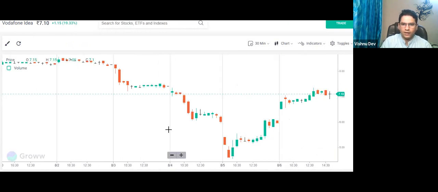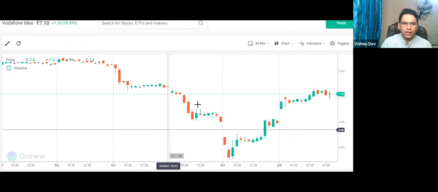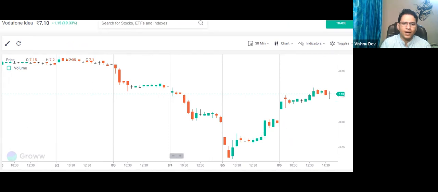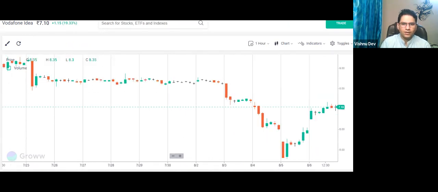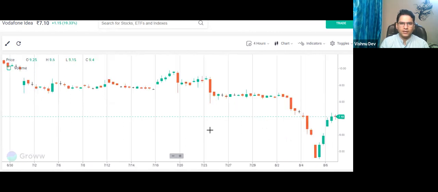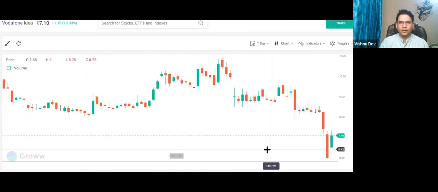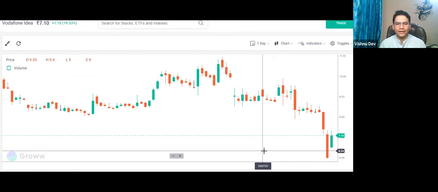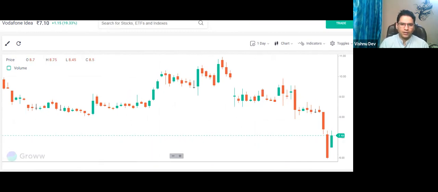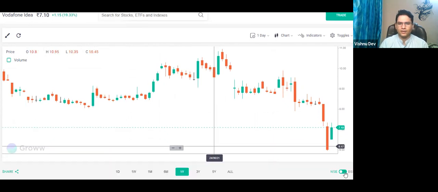Okay, everyone. We will talk about the types of candlestick and all afterwards, first analyze. And the thing is, the candlestick pattern also changes depending on the time frame. Yes or no? Sir, I found inverted hammer, sir. Wait. If you see this candlestick pattern, and this one, or this one, obviously all candlestick patterns will change depending on the time frame that you are taking. So here the time frame is 1 year.